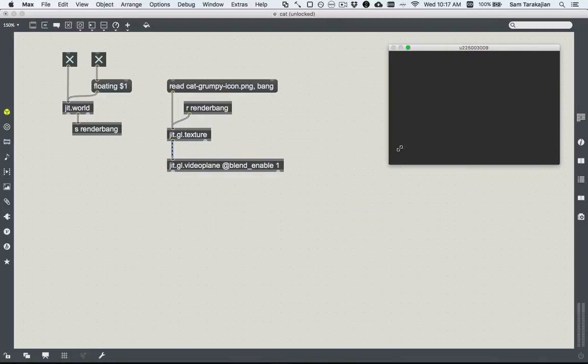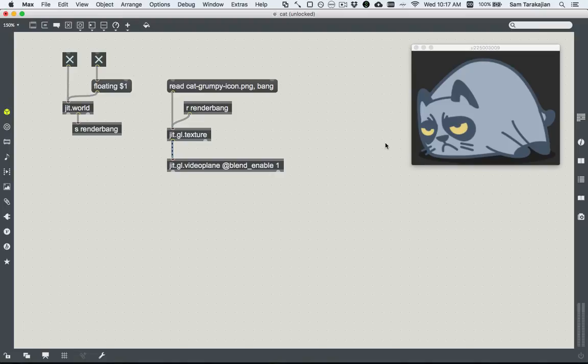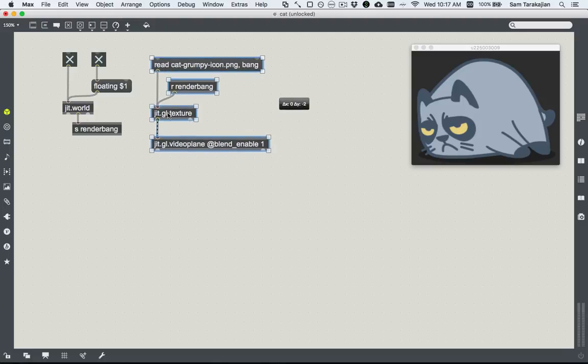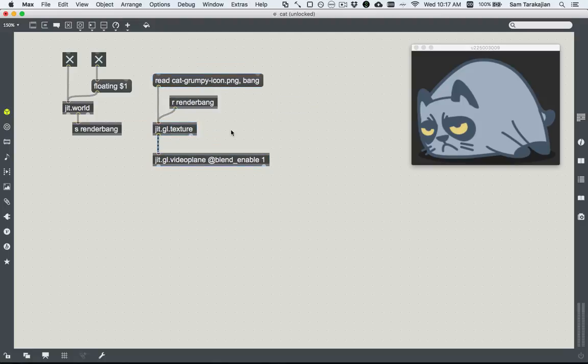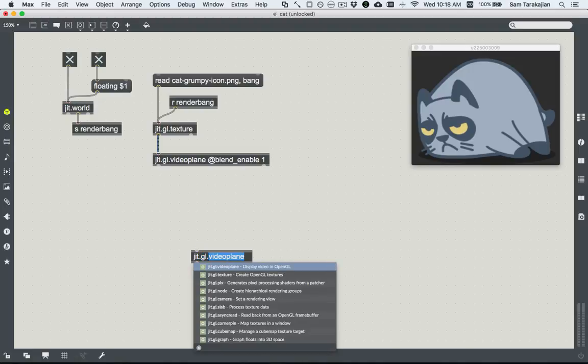One thing that I would like to do here is, so now what's the object of the game here for us? What I want to do is take this cat and draw it to a texture. We've already done that, but I want to capture it to a texture, do some transformations on it, and then draw it back to the window. In order to do that, I want to take what we've drawn here, this image, and capture it to a texture. We can do that with something called jit.gl.node.